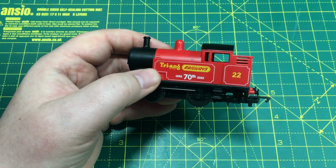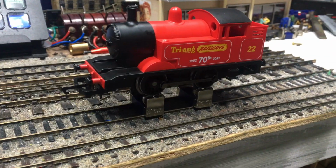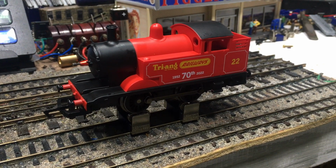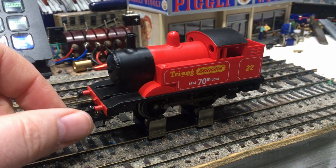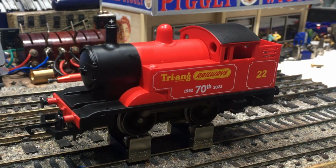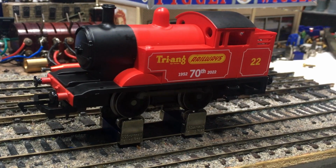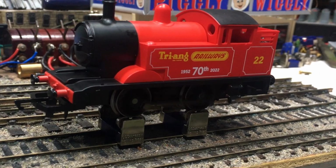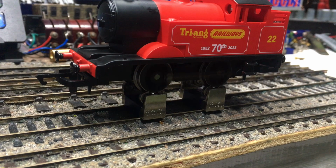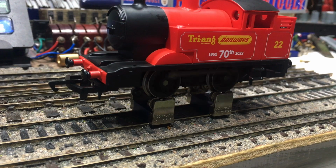Now I'm going to move this over onto my DC test track and just see how well it runs. Just got it on my little rolling road there, the DCC Concepts one, and just applying a bit of power, and I think there we go. Sometimes you find with brand new locomotives it's almost like there's a little bit of a protective film on the wheels, not a lot but just enough that sometimes just a little nudge is required to get that up and running. And that resistor actually is doing really well to slow this down. So that's on full power.